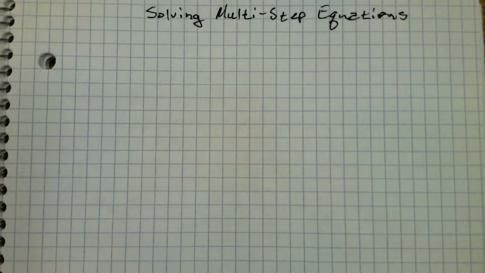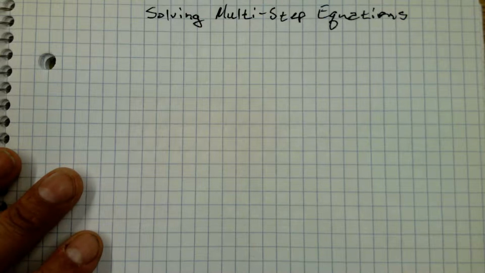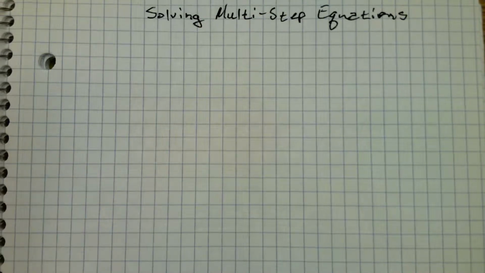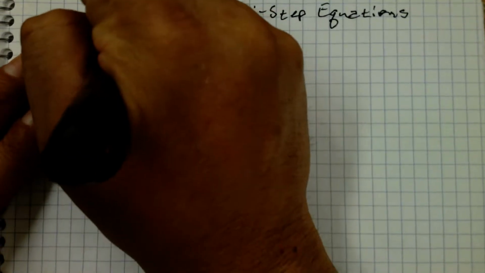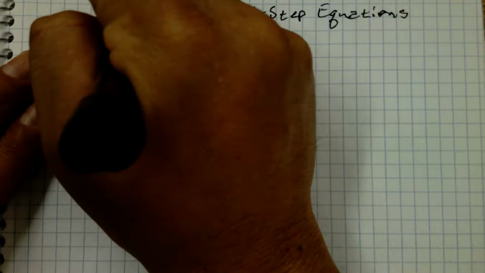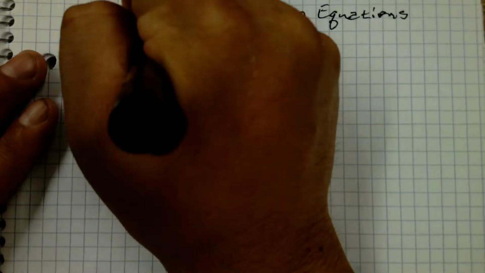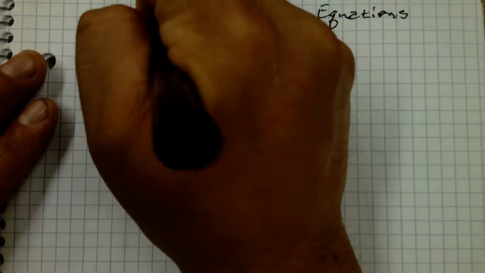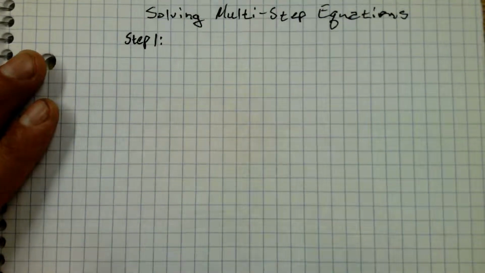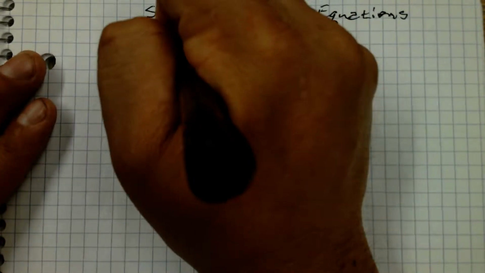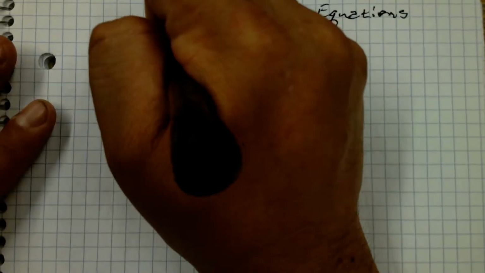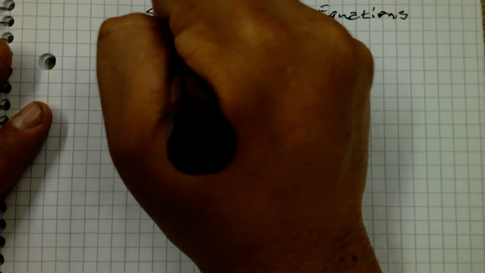Okay, so the first thing we're going to do is a 4-step guide that's going to help us solve multi-step equations. We are going to add one more step, but that won't be until later on next week. So we're just going to start with the steps, starting with step 1. And the first step is one that we'll actually work on tomorrow, but we're just going to have it down in our notes today. It's to distribute.